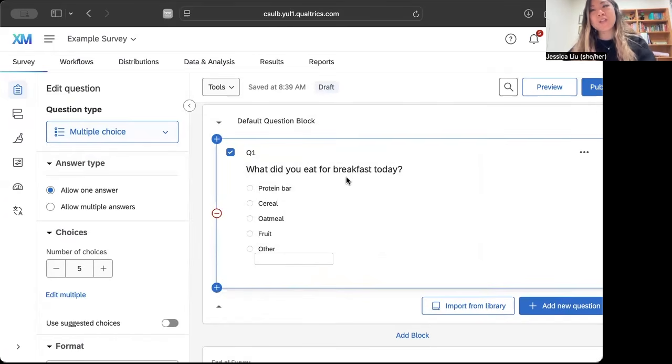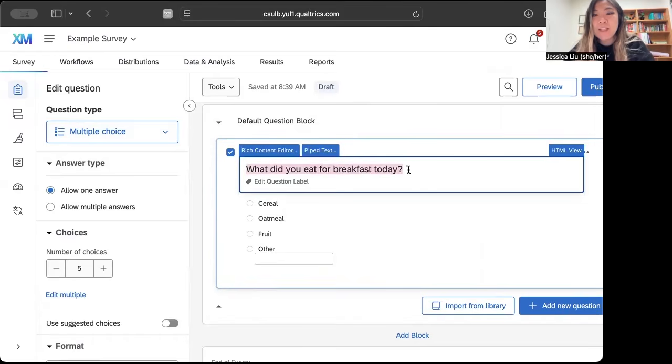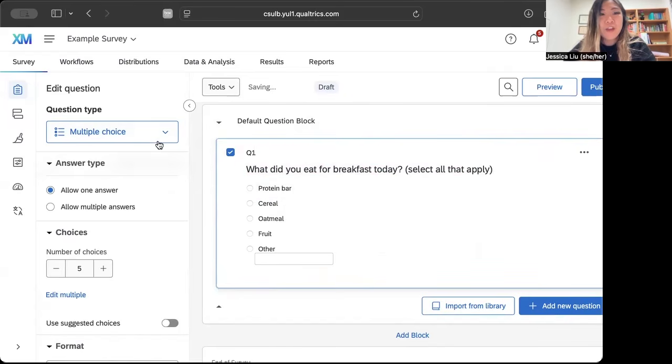Now, let's say you create this question like, wait, I actually want to make this, because right now you see circles next to each of the options and it's multiple choice. That means people can only pick one. But let's say you want people to select all that apply. You can change this. It's still a multiple choice question, but you can allow multiple answers. And now you see the circles turn to squares so that people can check these off instead of just select one. So that's a cool little tweak that you can make.